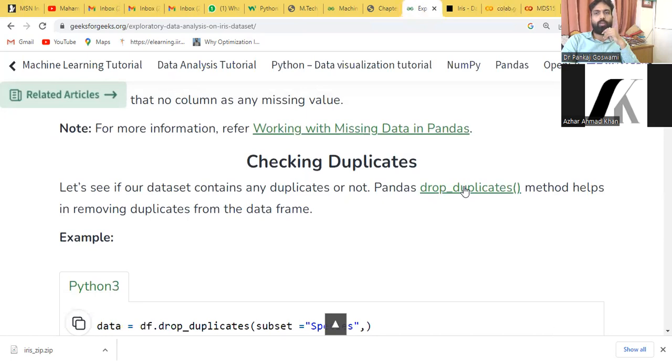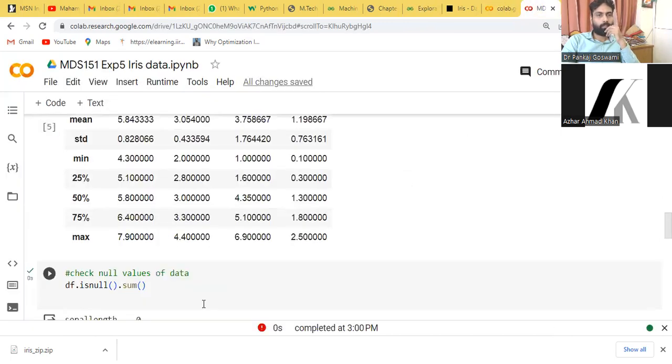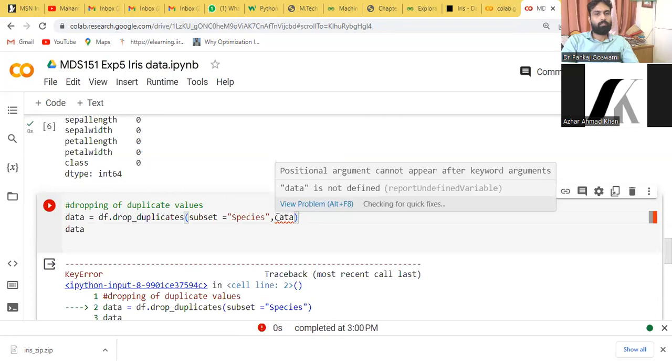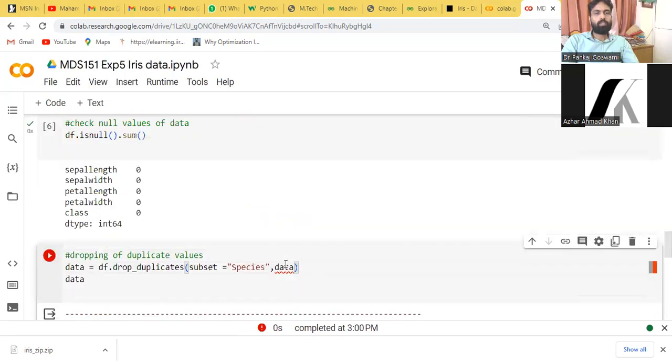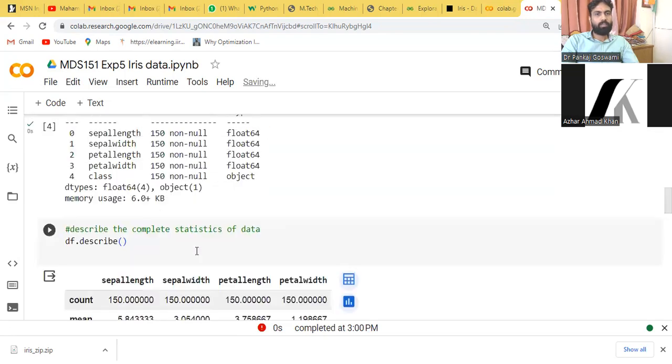Pandas drop duplicate method helps to remove duplicate data, so we are looking to get the duplicate data structure from the data, to check it out whether it is available or not.